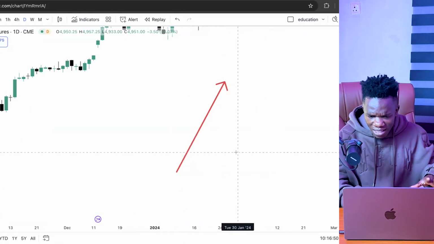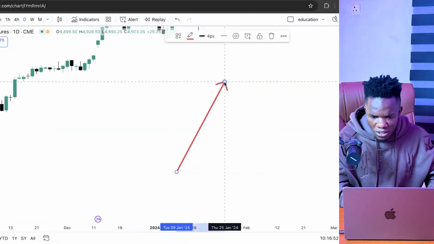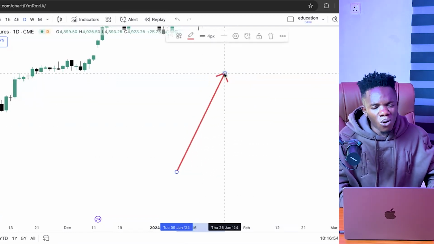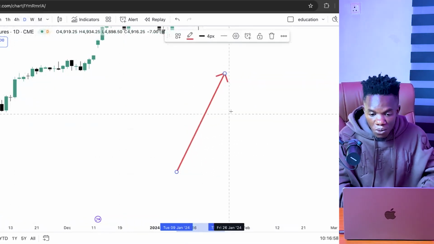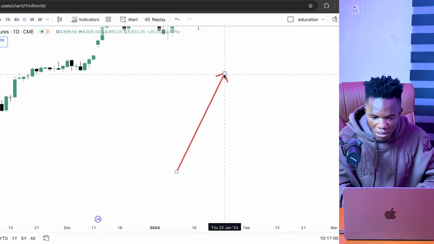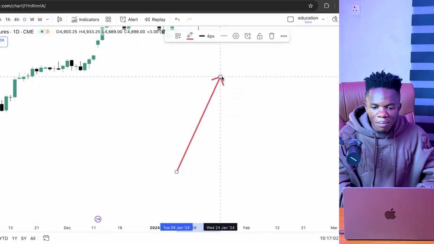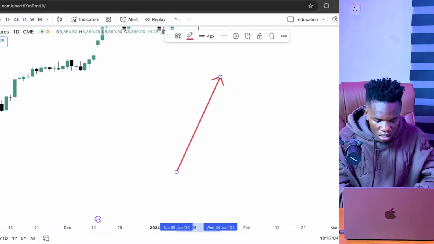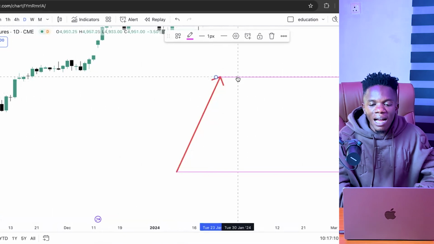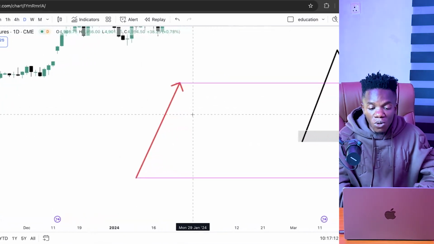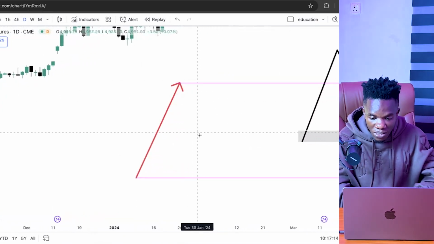Now, definitely there will be expansion in the market. Expansion is something like an impulse. On any time frame, maybe 1 hour, 30 minutes, 4 hour, daily, there will definitely be an impulse move to the upside. Now I am interested in this low to this high. I know definitely that I am going to get a turning point inside of this range.